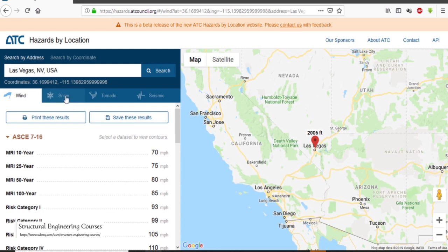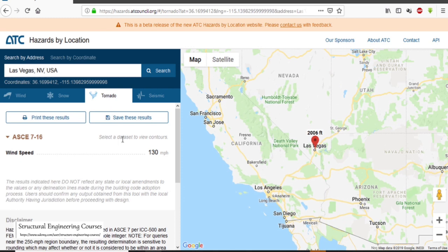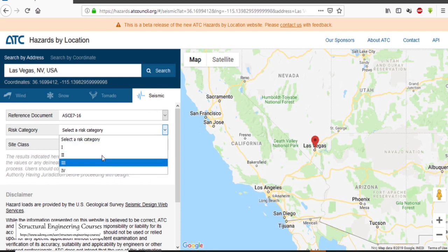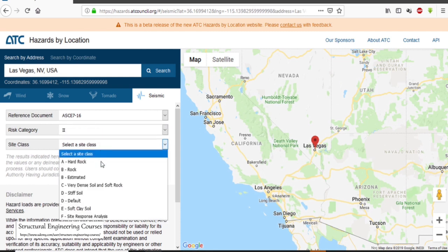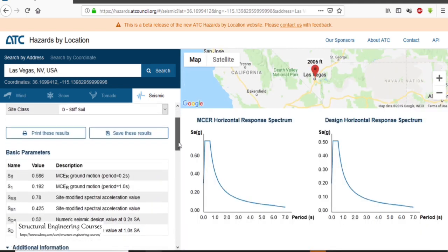Let us say if we want to calculate the snow loading also, then the snow load is approximately only 5 pounds per square feet. And for tornado, the tornado wind speed is approximately 130 miles per hour. For seismic also, if we select the risk category as 2 and site class as, let us say, D, then it will show us the values of the SS and S1 parameters.